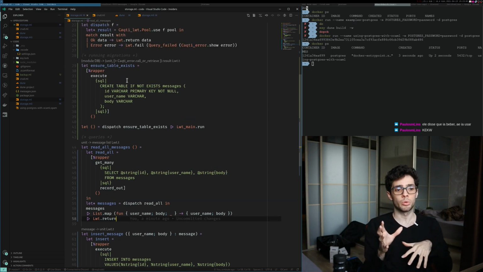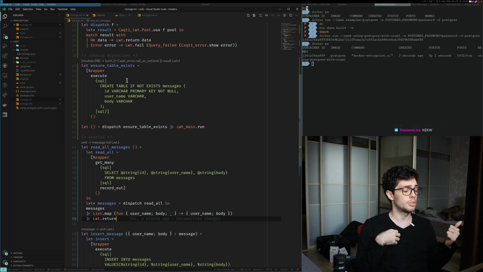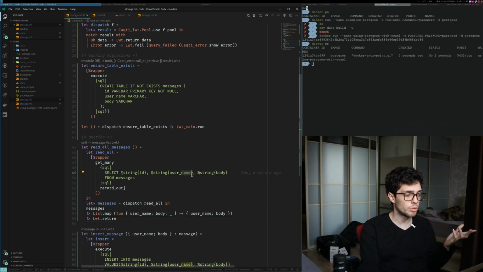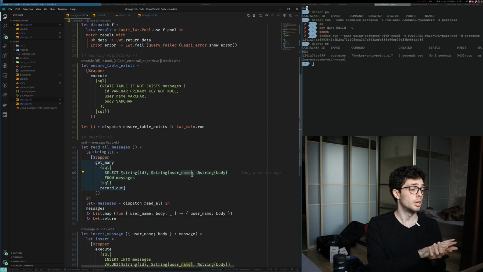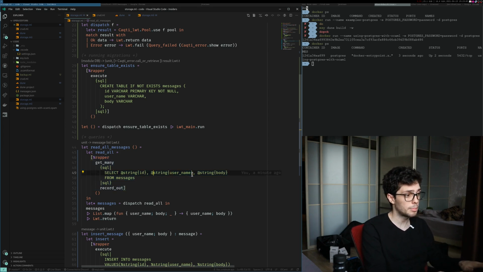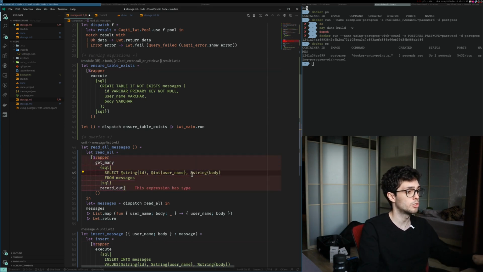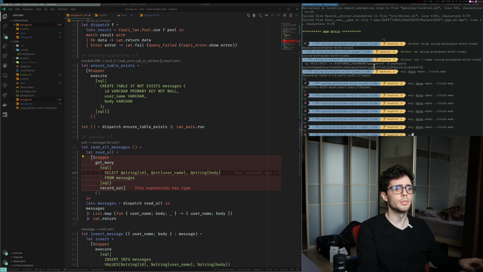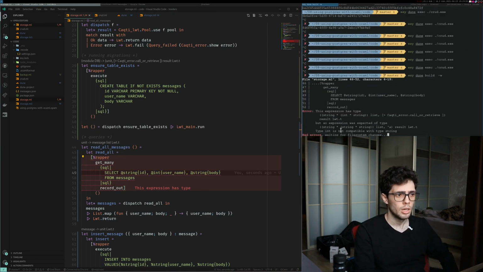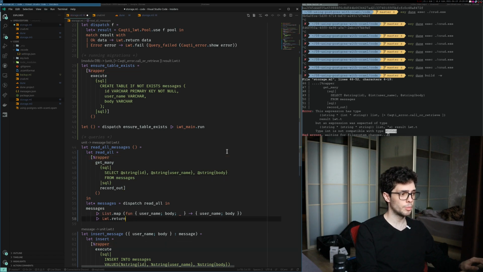And after you get it to work, it's kind of reliable. As you saw, if I put the wrong field here, it's going to give an error. If I put the wrong type here, let's say I tried to make this an int, it's going to say, oh, wait, it's not this type. Essentially, as you can see, int is not compatible with string. So that's one of the cool things in OCaml.